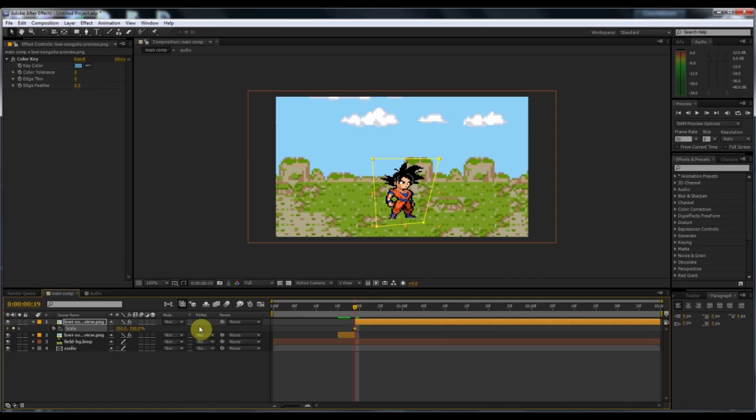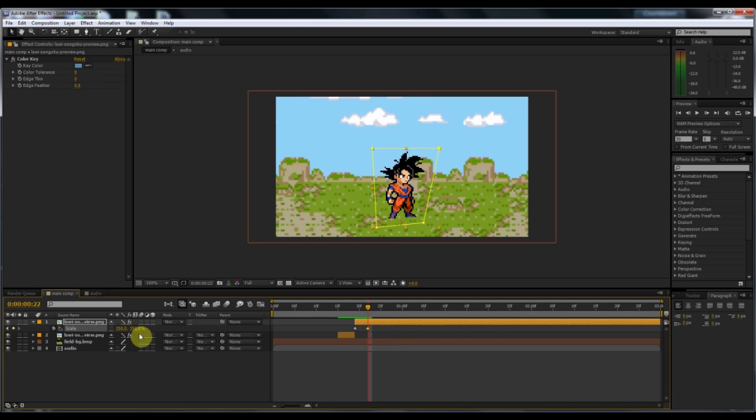And we're going to page down 3 times, so 1, 2, 3. Set a new keyframe, and then just type in here 350, and then just hit enter. So now he flies in, and then he's coming up from it.